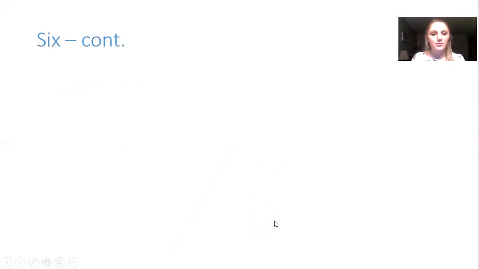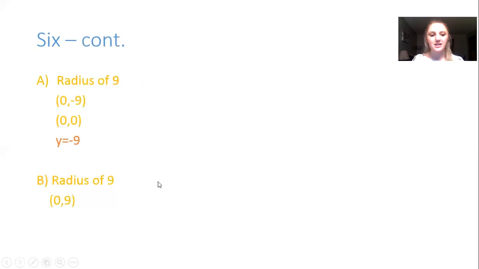So first of all, Part A, we have a circle with radius of 9, and then it's at point 0, -9, and its center is at the origin. The origin is point 0, 0. So it wants us to find the line that is tangent to this circle. A line equation would be y equals, right? So the y equals -9, as that is the y value here. Part B is, again, radius of 9, but is 0, 9. So the y equals would be 9.